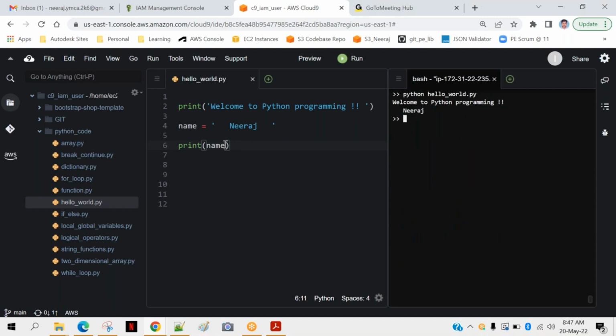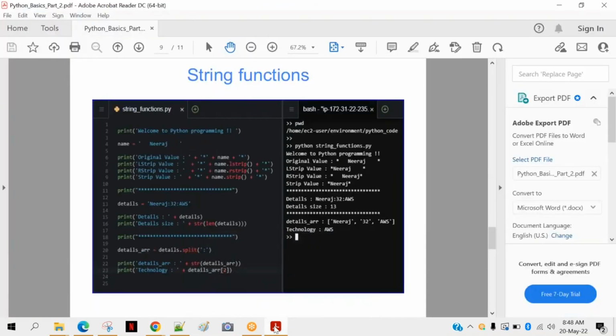But if you want to remove that space, you can use a method strip, like this. This will remove your front and back spaces. This time it should print, you can see that there is no leading and trailing space. So this is one example. Another example we talked about is like you can do starts with, you can check ends with, you can check the length, and all this thing you can do.